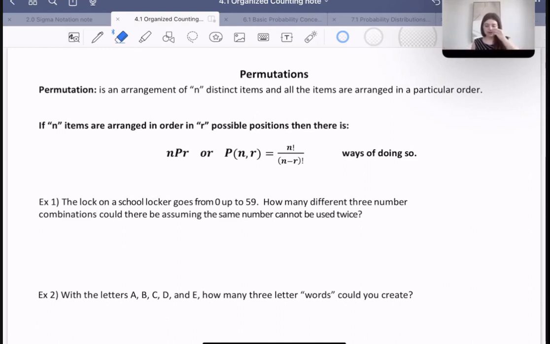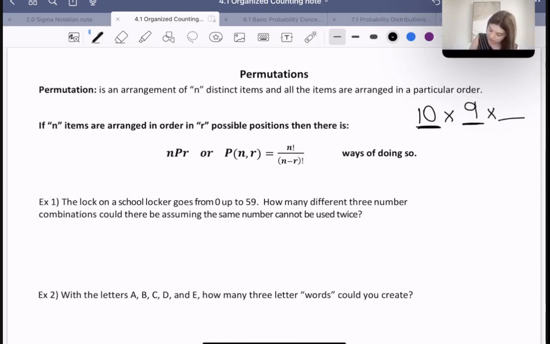So let's think about that. How many different people could get first place in that example that I just gave? Well, 10 possible people, right? There's 10 swimmers. Any one of them could get first place. Okay. Now, how many of them could get second place? Well, someone's already got first place. Someone already touched the wall and said, I win. How many people are left still swimming? Well, there's 9 people still swimming. One of those 9 people is going to get second place. The person who got first place can't also get second place.